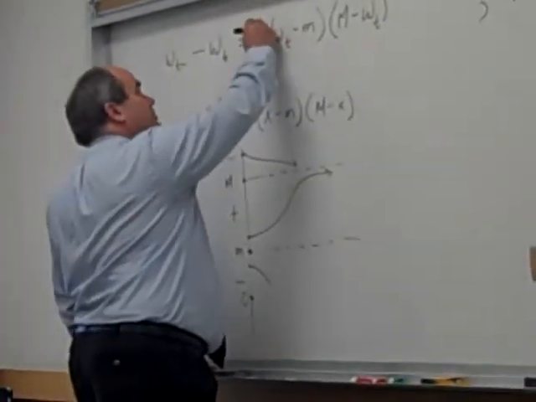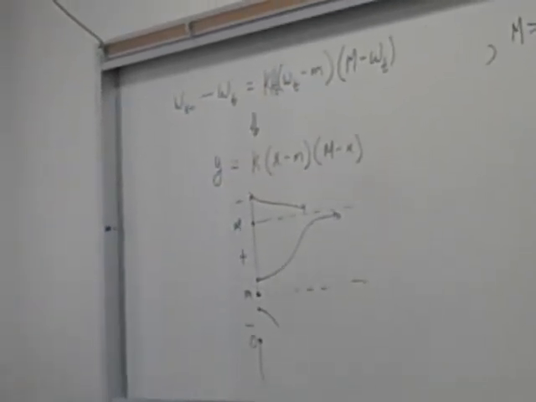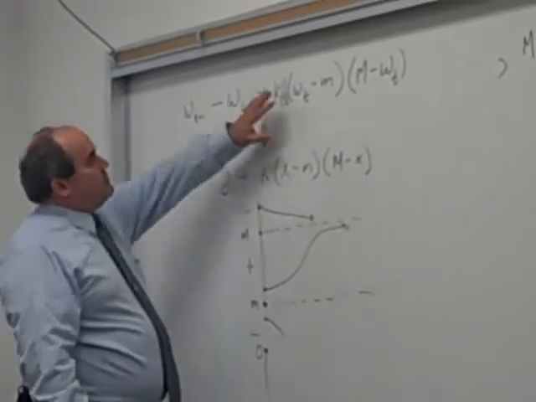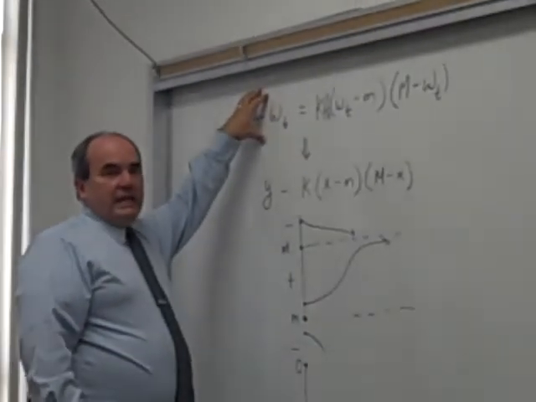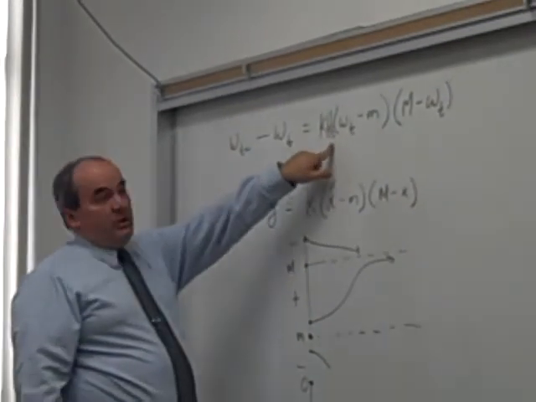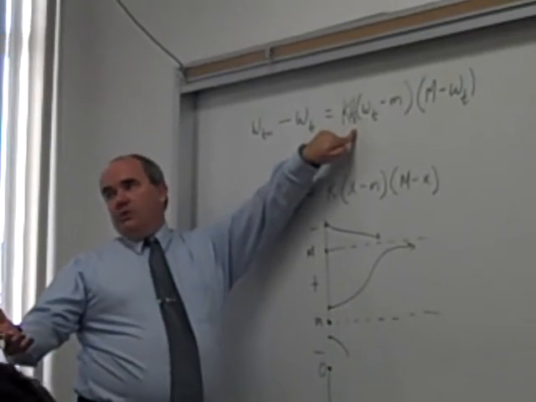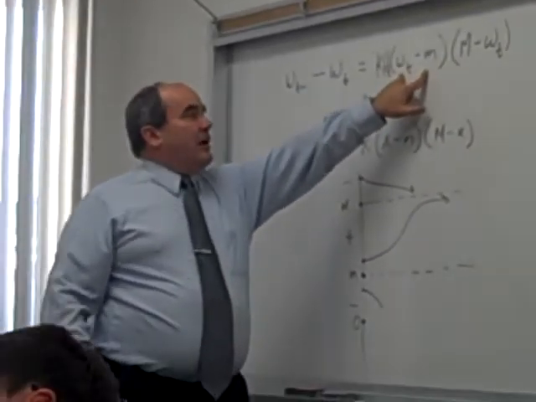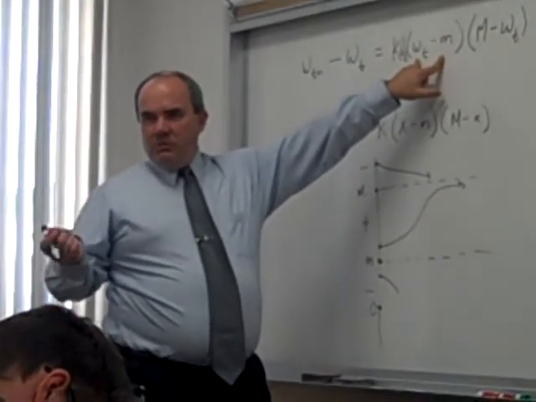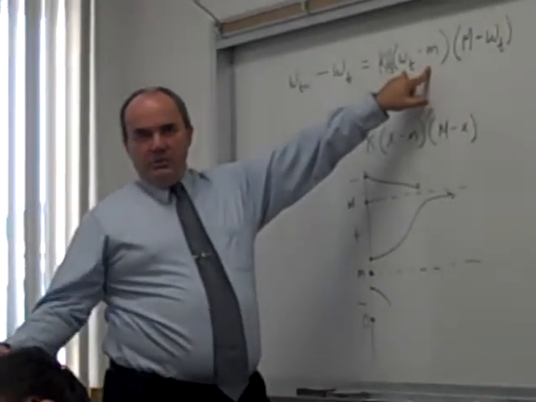We put in our W_t on the end. That goes back to the idea, if we were to say this in words, what we're saying is that the number of new wolves I get depends on how many wolves I've got. The more wolves I've got, the more wolves I'm going to get. It depends on how far I am away from this minimum population, where if I drop below that, everything goes south.